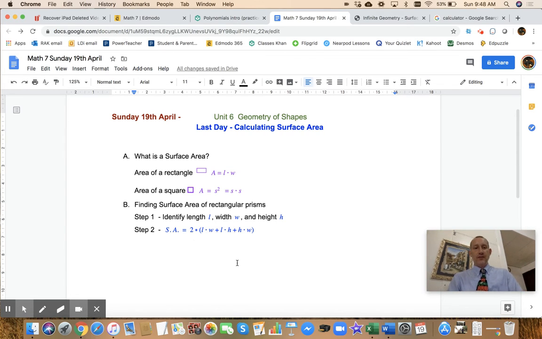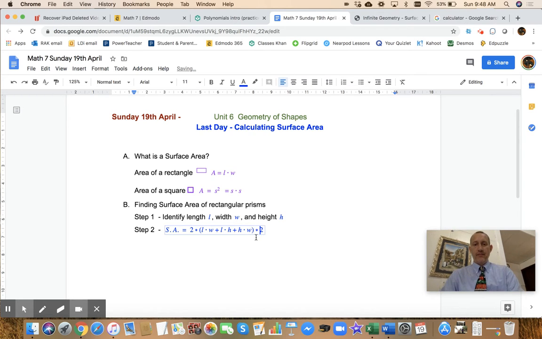I can multiply it by 2 because the other three sides are the same as these. Okay, here's the key to finding surface area of rectangles. Make sure you multiply and then add before you multiply the sum by 2. So really, we could put times 2 there at the end. That should be the last thing that you do instead of at the beginning. And you notice I have parentheses around these sums.